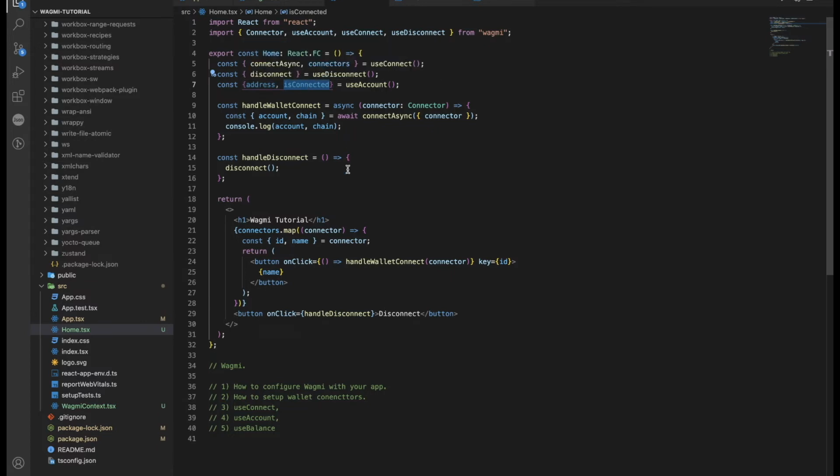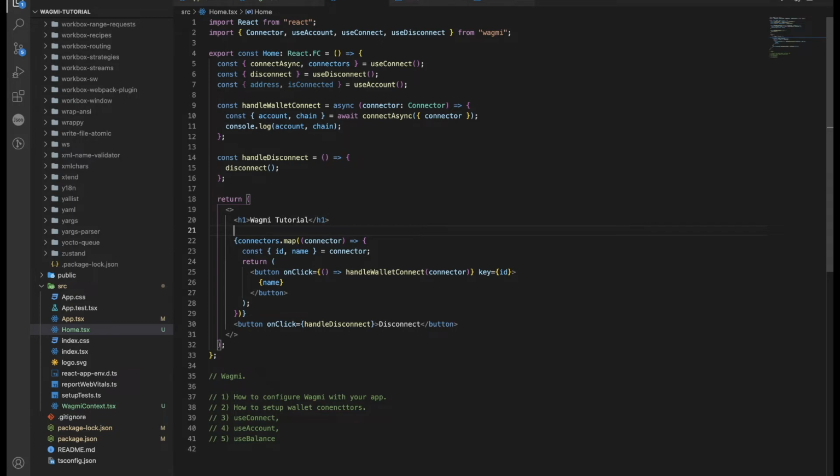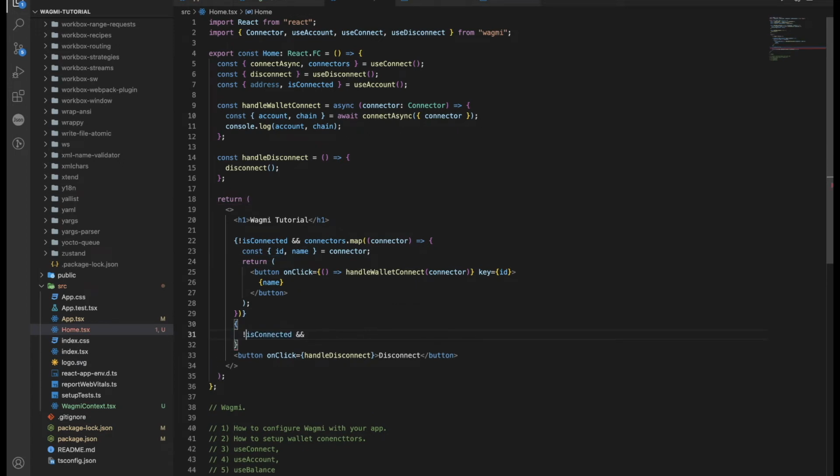Okay, so we can say here, if we are not connected, only then we want to see these buttons, and if we are connected, then we want to see this button.